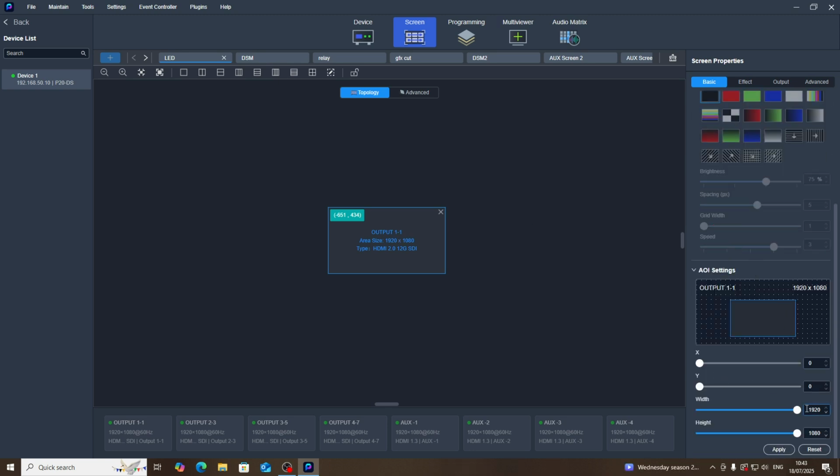So down here we can set our resolution, which was 1536 by 768, and then we can click apply. And you can see in this little AOI window, what you're using is put there on the screen. So top left corner, you can move that around. If we wanted to, we could change our X and move it around on the screen, but you're going to want it top left from almost every scenario.